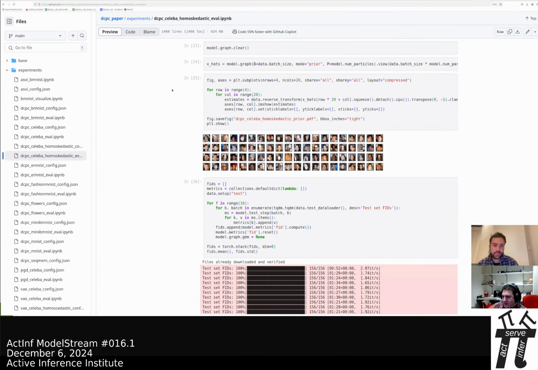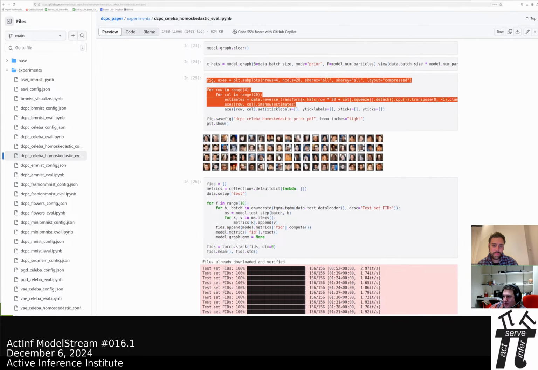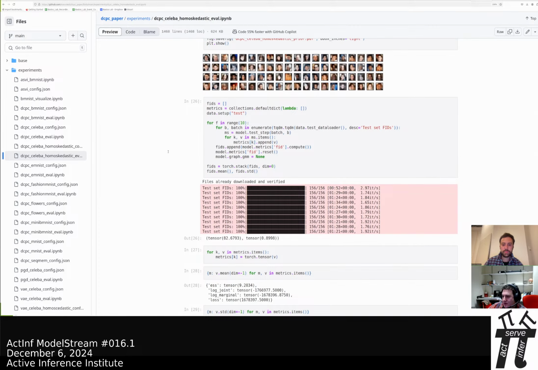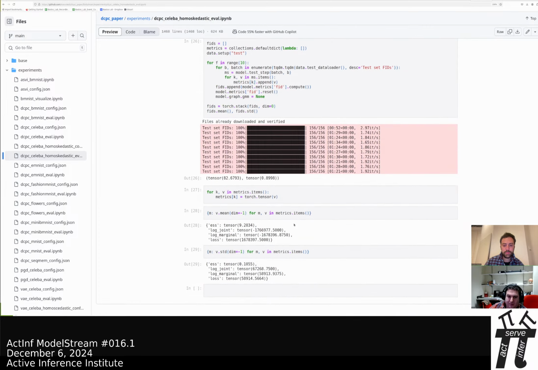Having generated those, we calculate some metrics across the validation data under a series of different random seeds. We can also sample from the prior rather than the pseudo posterior. And that gives us lower visual quality, but more variation, more realistic variation. And then we calculate the statistics that we reported in the paper, plus some statistics we don't report in the paper, now that I think of it.